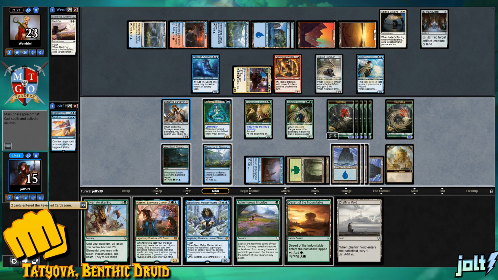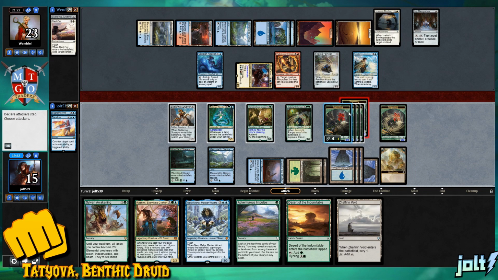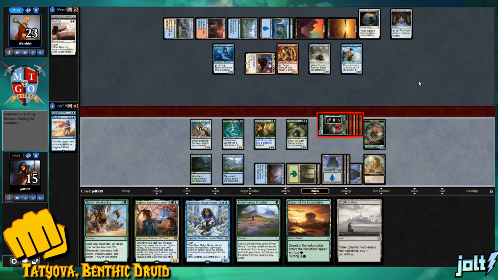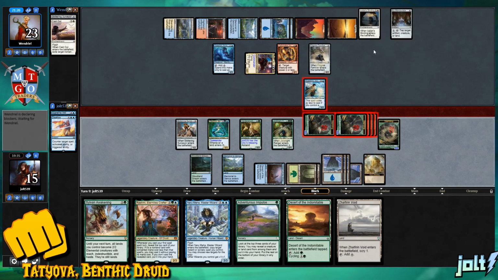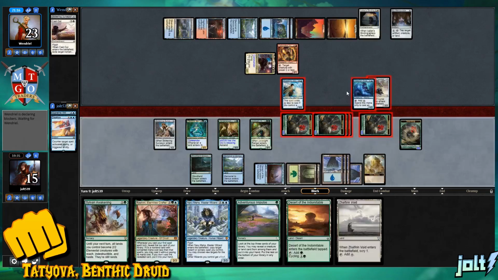Okay, let's go and push in with a bunch of these sapling tokens. See if we can clean up some of these creatures out here. All these cards attack, and then we don't want to send in Tatyova. No, we're going to send the whole sapling crew in on this one. That's going to be 15 coming across, and luckily we're going to be able to trade with all of these creatures, really only losing about 1 or 2 tokens depending on how they want to divvy out the blocks.